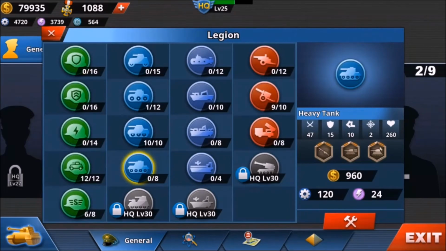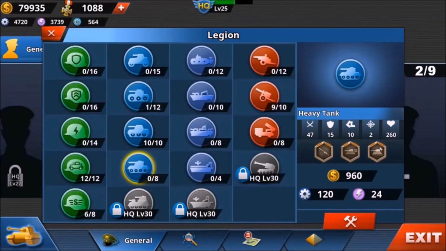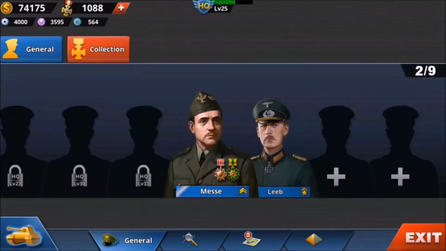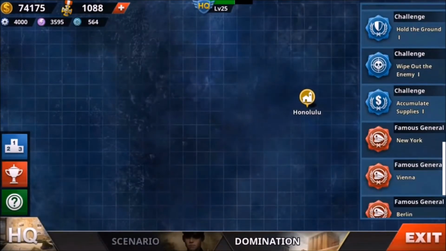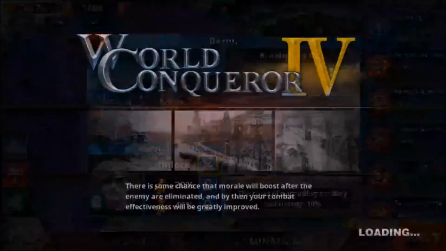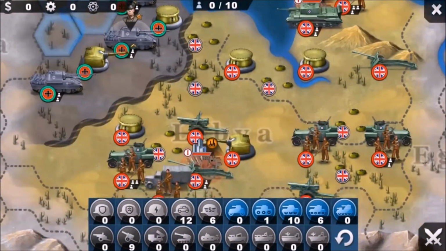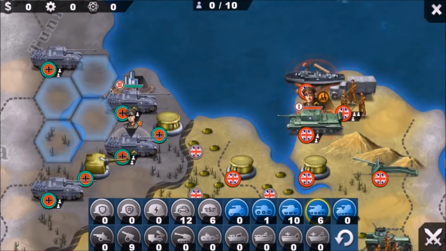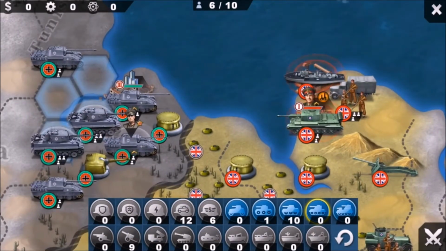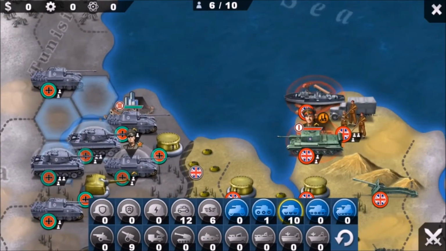So we can actually build heavy tanks, which are much better than medium tanks. So we'll go ahead and build a couple of them. Maybe 6 would do. And we'll go back to Berlin. Oh, we can actually place 10 down. But it's alright as we have a couple of medium tanks, so we'll just place those down too. And we'll be stacking up our super tanks as we'll be placing a single general on each.